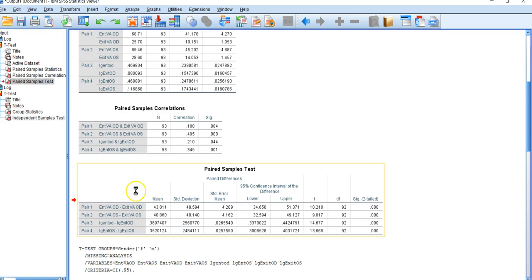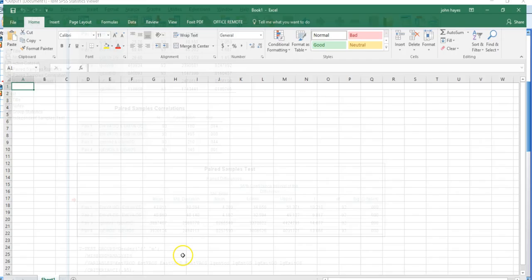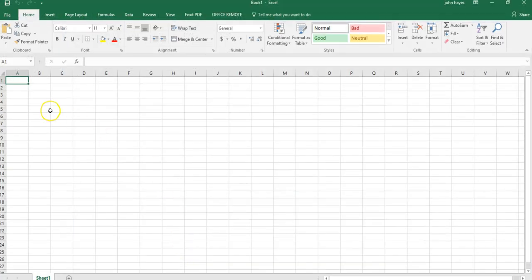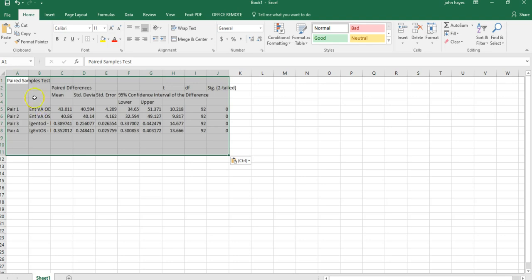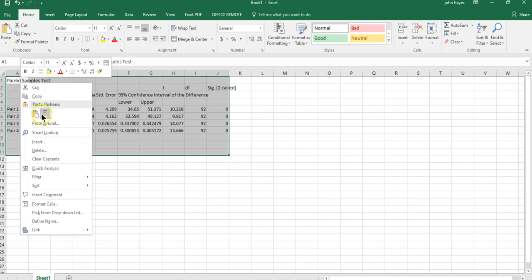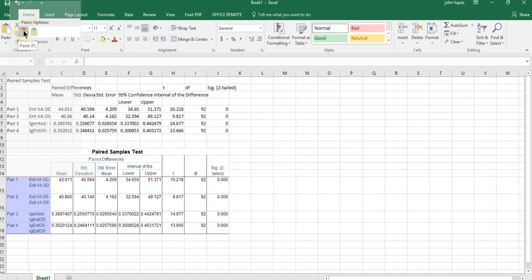I'm going to copy this. I'm going to go to my Excel spreadsheet. Oh, I don't have example data opened up. Well, we'll go to here. So, and then I'm going to copy it and paste it. Oh, notice when I paste this second one, I could paste the first one.